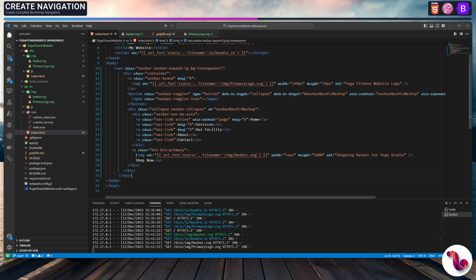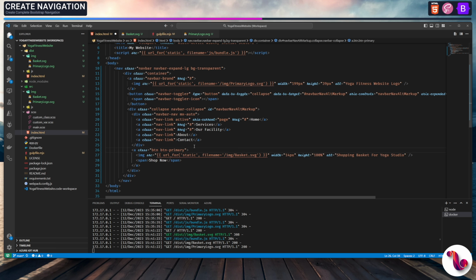So going back to Visual Studio, one thing I like to do, I never want text to just dangle in an actual div or in anything for that matter. So I'm just going to open that up, and we are going to add span to this. Now, a quick thing with Visual Studio is you can literally just type it out and hit tab, and it will automatically create the tags for you. I'm just going to paste shop now in there.